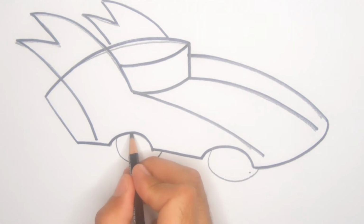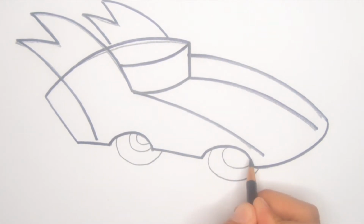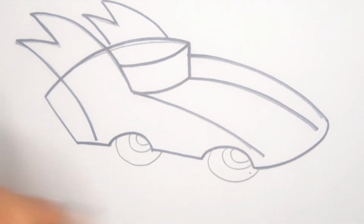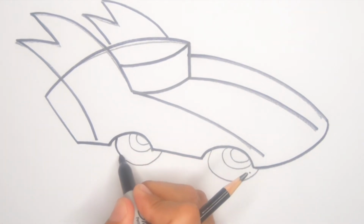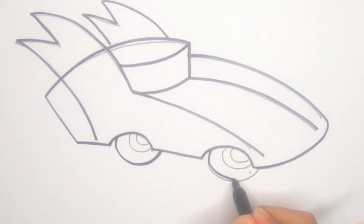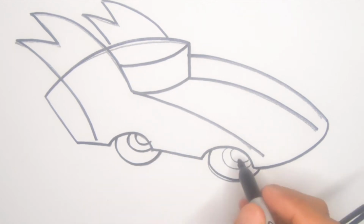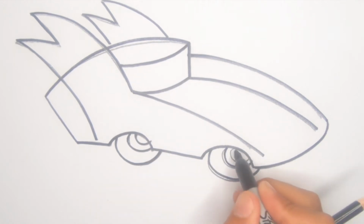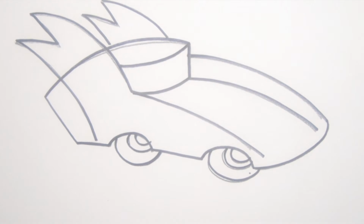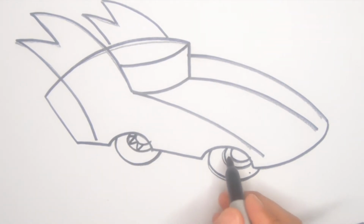And I'm going to go ahead and add two more happy faces. Happy face 1, 2. Happy face 1 and 2. I'm just going to go ahead and put like the letter W up in here and in here.